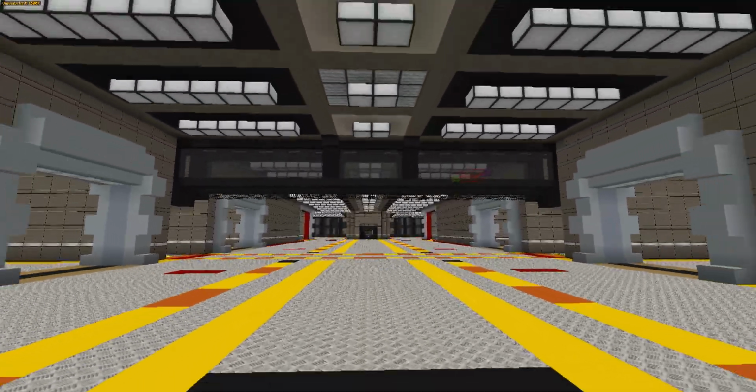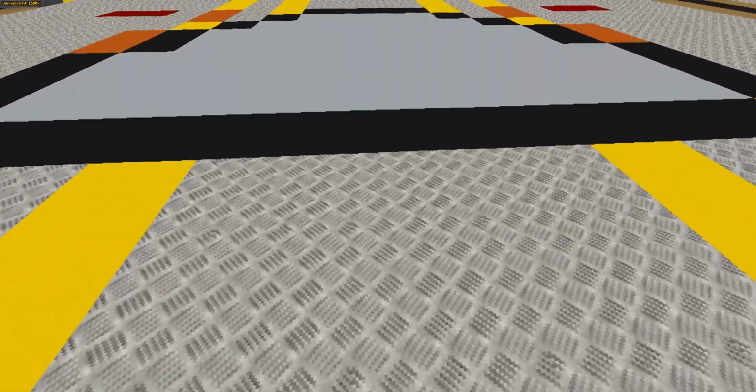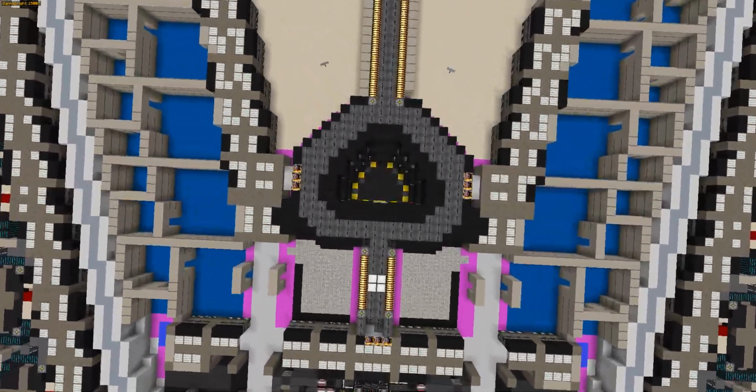As we come across here, you get to see it in its grandeur. It's actually very cool. That is something I just added. This right here, this hatch. I'm going to go into spectator mode and we'll drop down. As you can see, it goes all the way down.